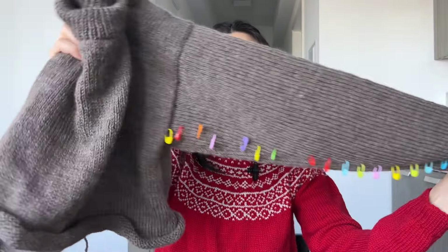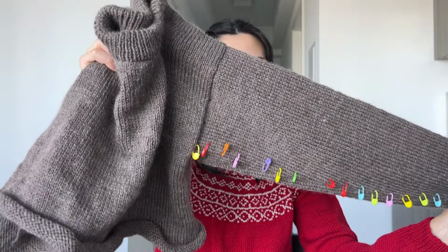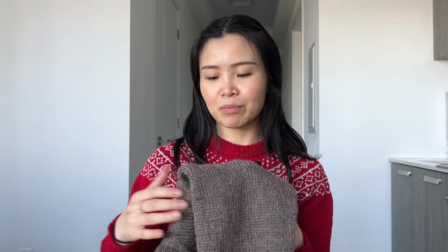So with the sleeves, I did do a bit of modification. I didn't have any trouble with picking up stitches, but because I must have knitted the back and front panels a little bit longer than what was suggested, when I did the pickup rate for the sleeves, I ended up picking up more stitches than what was suggested in the pattern for the size that I was knitting, which is the smallest size.